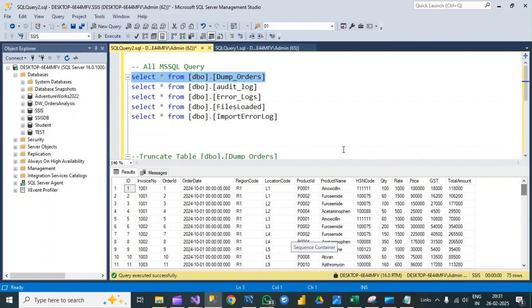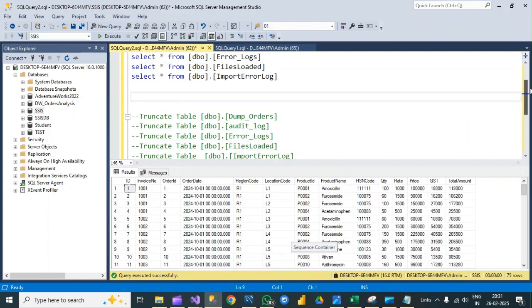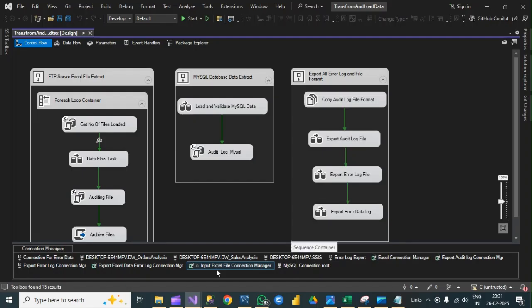Okay, so now I will go directly to loading the data. Basically we will summarize this data, and we will load it into the data warehouse. For that I have already opened my lab number 12, and I will use the same lab for lab number 13.